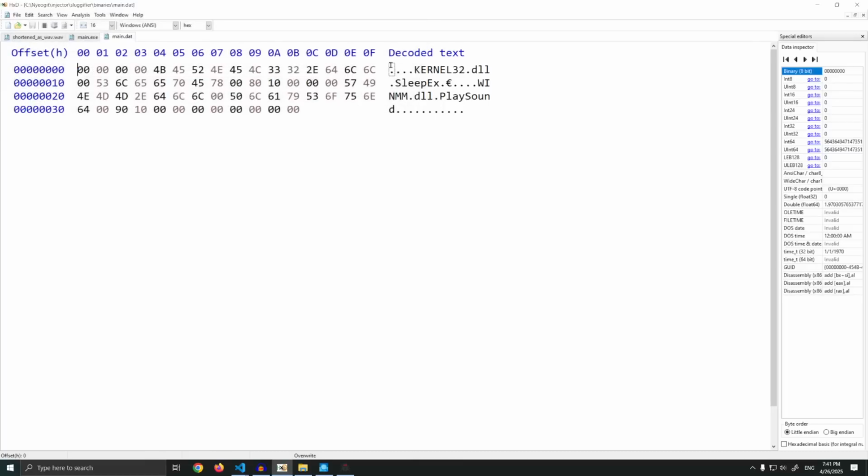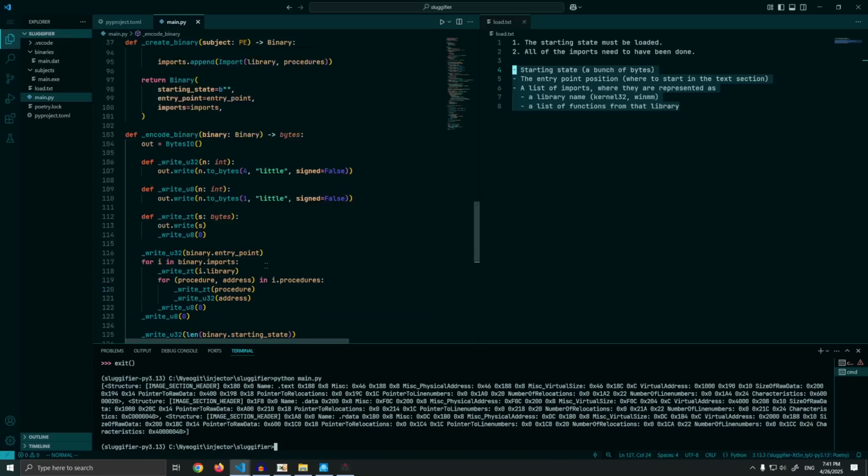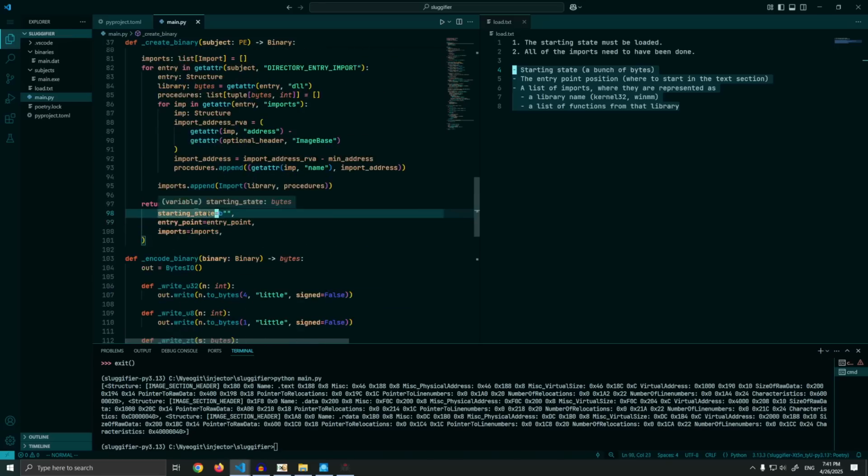Right. So if we look at our values, we start with 0, that's the entry point. Then we have one 0 terminated string, and that's the name of the library. We have a 0 terminated string, that's the thing that we want to get out of it, the procedure name. We have the address, and then we have a 0 terminated string with no data instead of a procedure name. That means end of procedure list. Then we have another DLL file, 0 terminated string. We have another procedure. We have the address that the procedure goes in, 1090, just like I said. Then we have end of procedure list. Then we have end of library list. And finally, we have the size of the starting state, which is 0 right now because we don't actually produce the starting state.